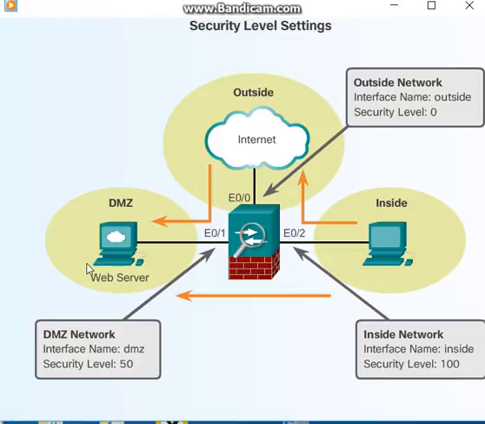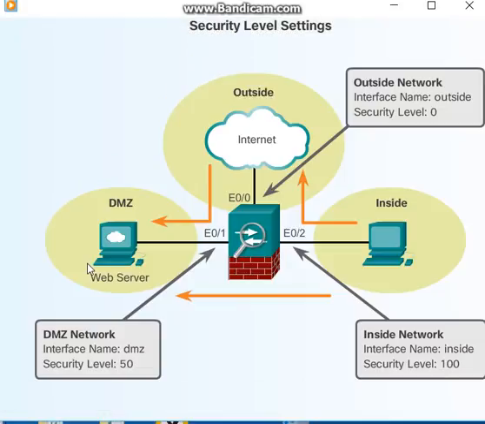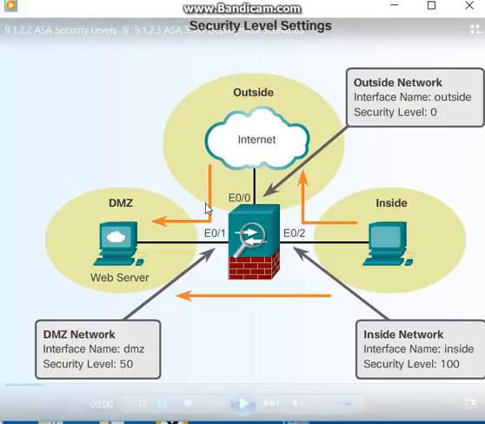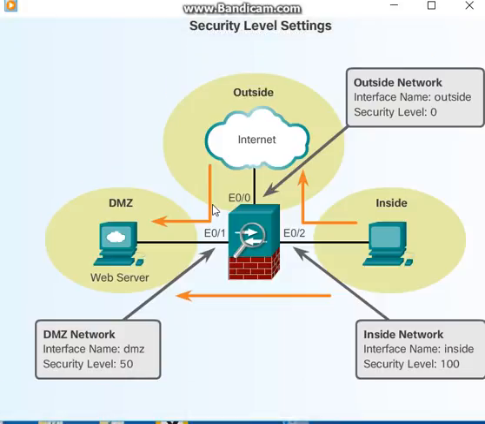So you can have a one-to-one interface with the same security level. If communication is enabled for same security interfaces, there is an implicit permit for an interface to access other interfaces at the same security level or lower. Now, inspection engine. Some application inspection engines are dependent on the security level. When interfaces have the same security level, the ASA inspects traffic in either direction.